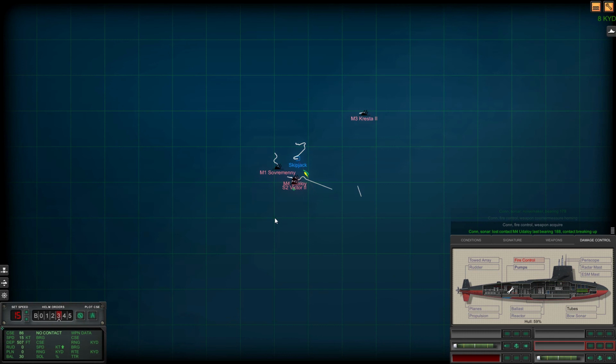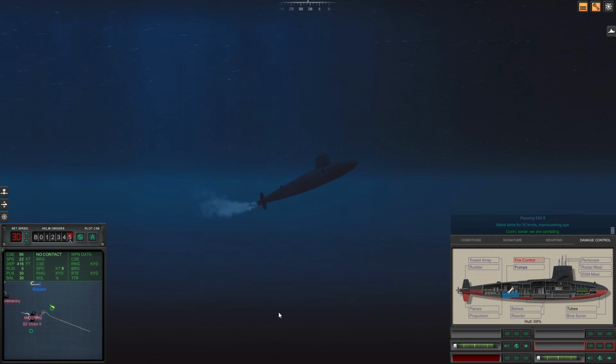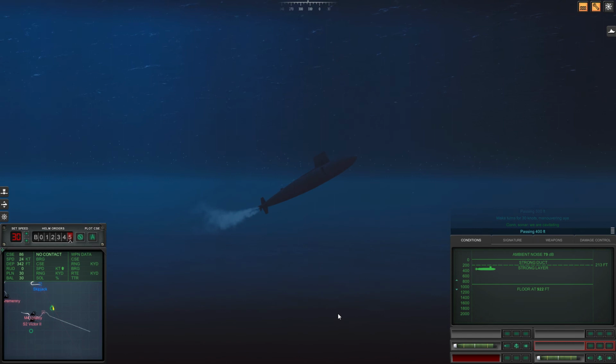Contact breaking up. Okay, so that's all contacts gone, and I have flooding, so I better raise my depth. Con sonar, we are cavitating. Passing 400 feet. At this point, I don't care about cavitating. I need to get up quickly, passing 300 feet, to get the flooding under control.